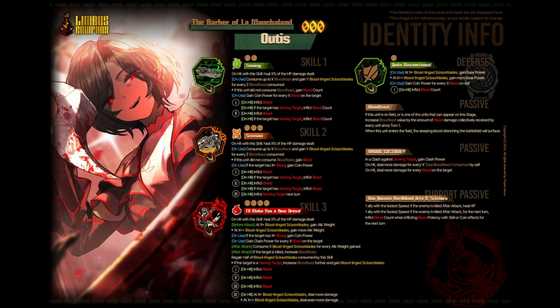Let's see what else we have in there. On use, we're getting more coin power if they have bleed, and also gaining clash power for every X bleed on target.